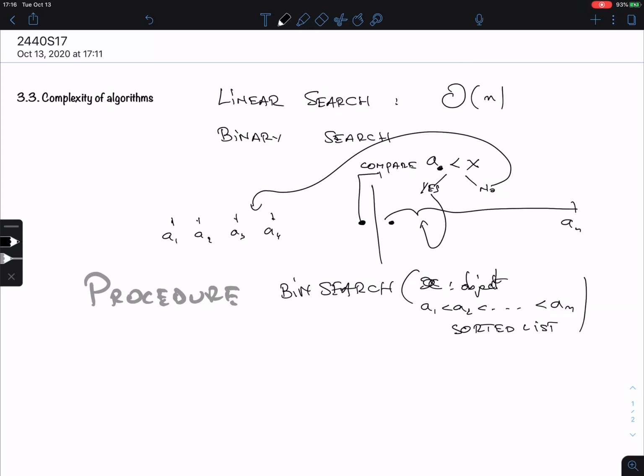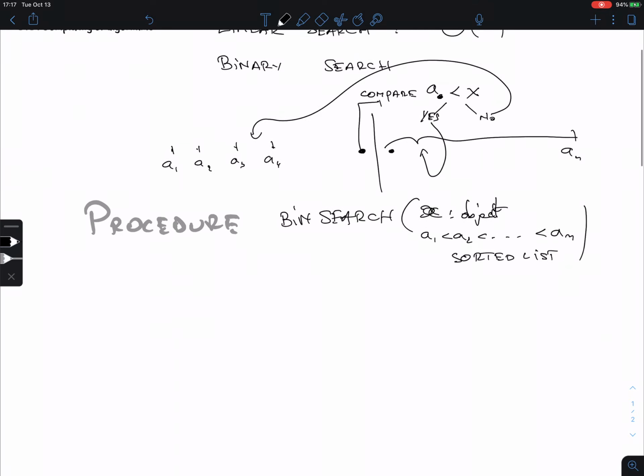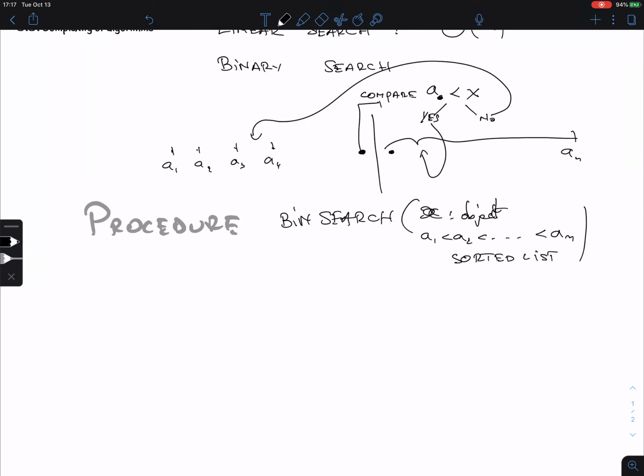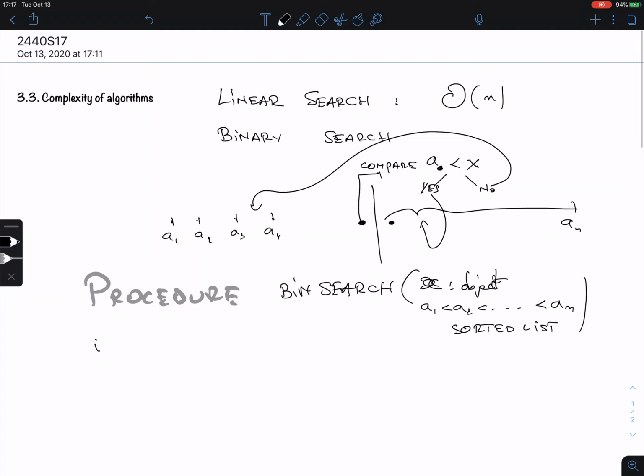Now, there are different ways of implementing that. I don't remember exactly how I did this, but I think it's pretty similar to the book, so let's take the algorithm as described in the book. You have to think not just about what happens at the first step, but at some step.